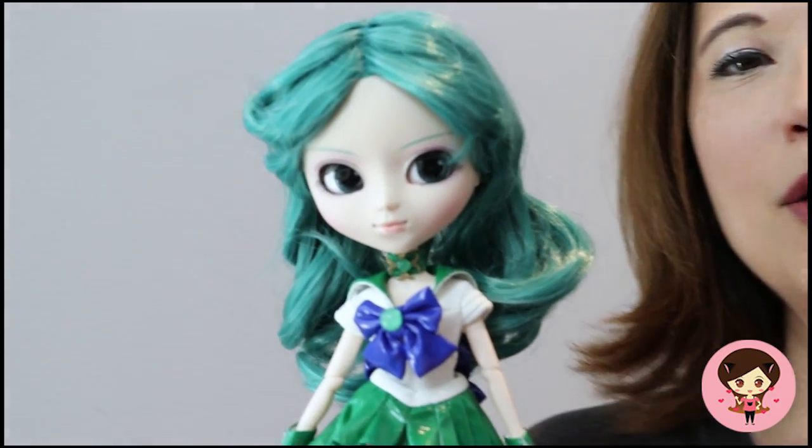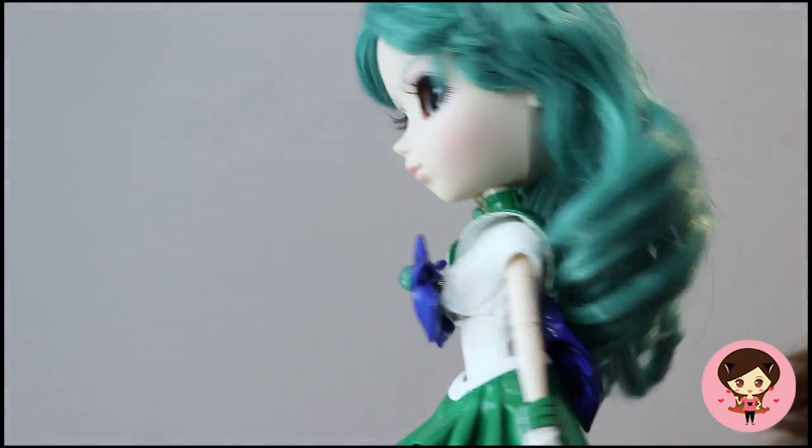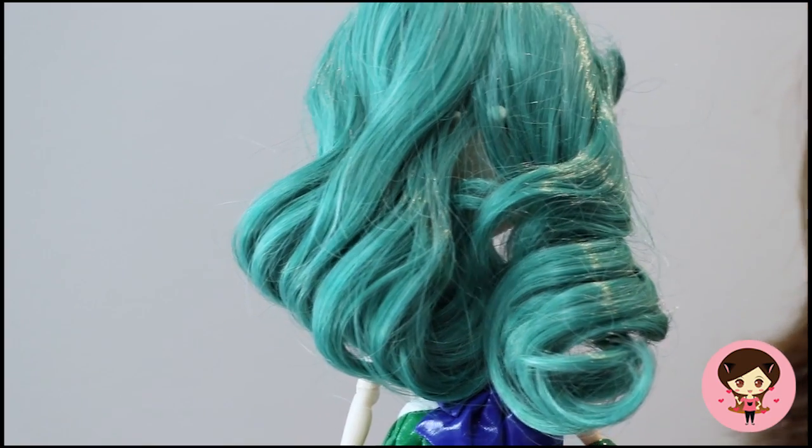I'm going to take this off — it's going to kill me, I'll never get it back on. That's how much I love you guys. This wig is a little bit frizzy, so whenever you buy a sample sale doll from Groove, you don't quite know what you're going to get. Usually the quality is fabulous, but you can see that her wig is uneven and super frizzy. Who knows the condition she's been in — she might have been on display, she might have been shoved in and out of a box, so you kind of got to take it as they come.